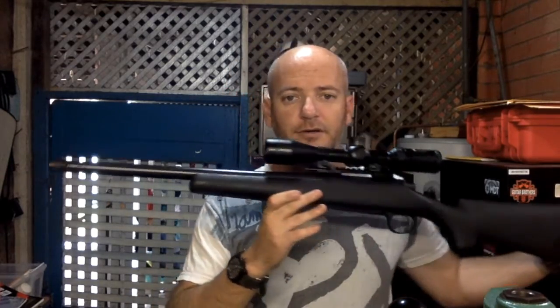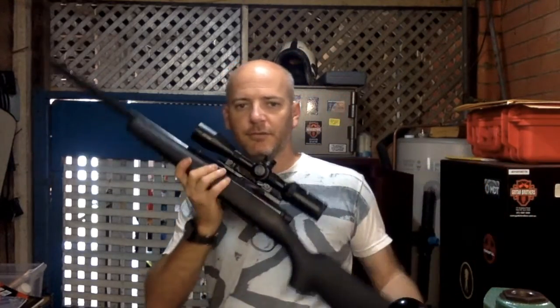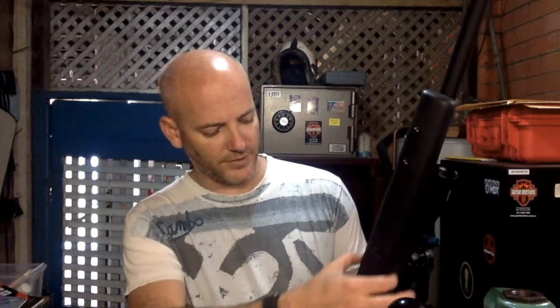I'll post some other photos of what it looked like previously. I popped the KRG oversized bolt handle off it and it's now on the LTR. I do have another one coming in desert tan, which will probably look a bit weird, but hey, shit happens. This one has a dirty great big chunk of aluminium in there and you screw down onto it — it's machined to meet face-to-face with the base of the rifle action with very fine tolerances.